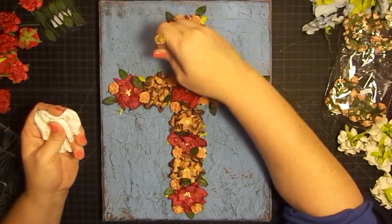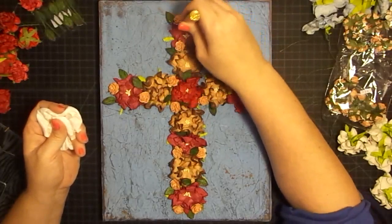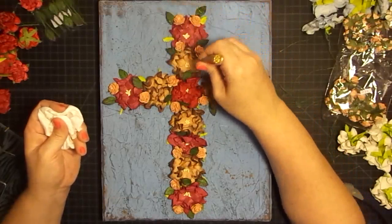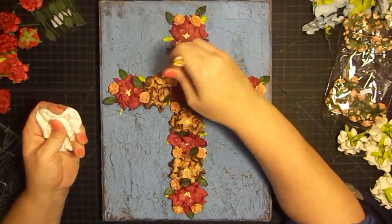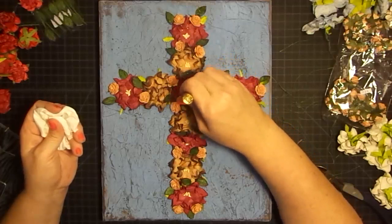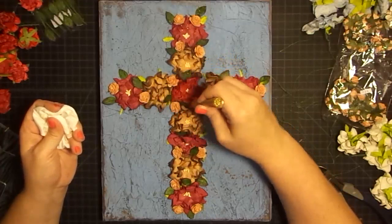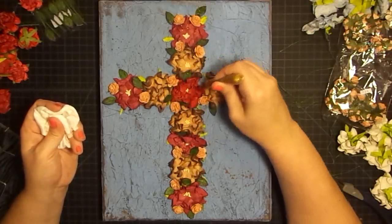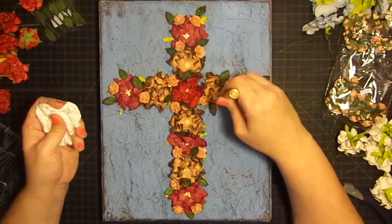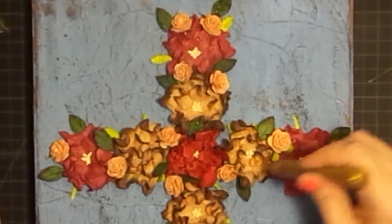Just think it needed a little shimmer because it seemed to get a little flat on me. And I want you to be sure you hear me that I'm scrubbing it, not doing like if we were doing Stickles and we were leaving lines of the glitter. I'm rubbing it onto the leaves. You could even do this with a Q-tip if you put some of this on your Q-tip and rubbed it around. But I think this is really adding just exactly what it needed. These flowers were really, really matte, which is beautiful. But I think this is giving them a little bit of life. And in pictures, you'll be able to see it really well.